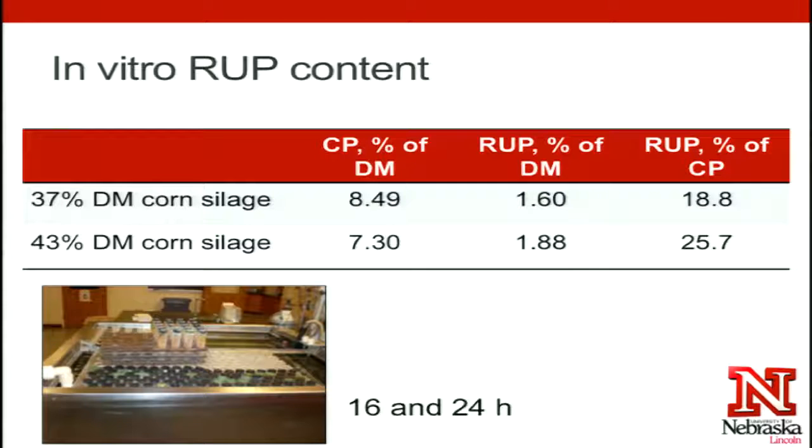When we're trying to meet requirements, it's really important to know the supply of these nutrients — you have to know supply in order to know if we're meeting those requirements. It gets a little tricky with corn silage to know how much of the protein is actually degraded in the rumen and how much is bypass protein. We've been doing some different lab work to try and break that down. Most lab procedures are for either forages or concentrates, and corn silage is a challenge because it's a blend of the two.